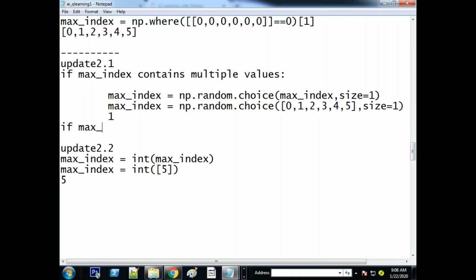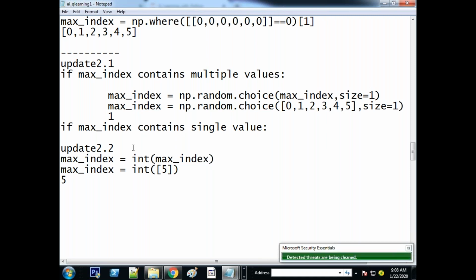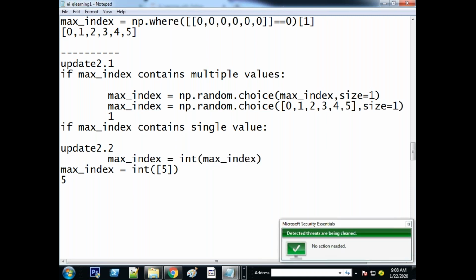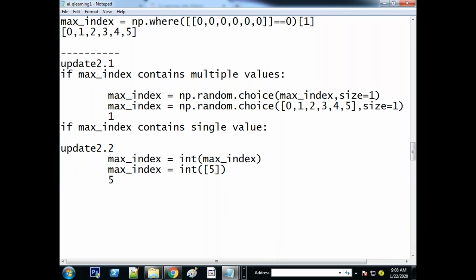If max_index contains a single value, then you are taking updates. My output is understood, all of you? What is the second value doing? Come on, take this.